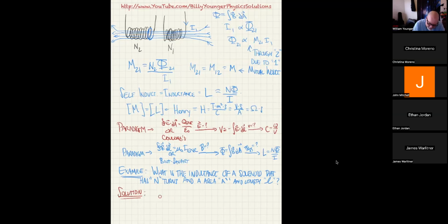Let's do it a different way. Let's say, okay, that's basically the current coming in to the solenoid, say. So imagine a current I, it comes out there, and then that goes down, of course, into the page, and then curls back and comes up here again, like this. And that's basically making your solenoid. And the reason why I showed that first part with the current coming out of the page is so we could figure out basically in which direction the magnetic field is going to actually point. Okay. And then ultimately, this will come out here.